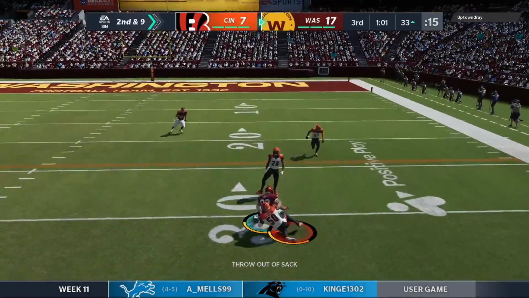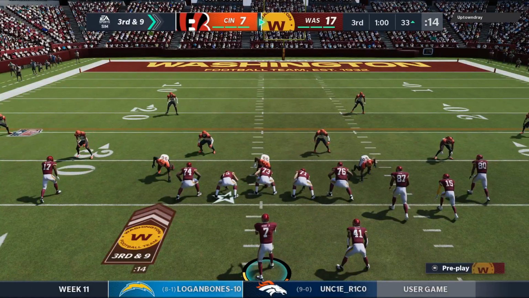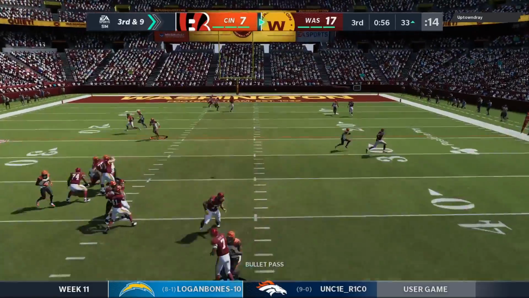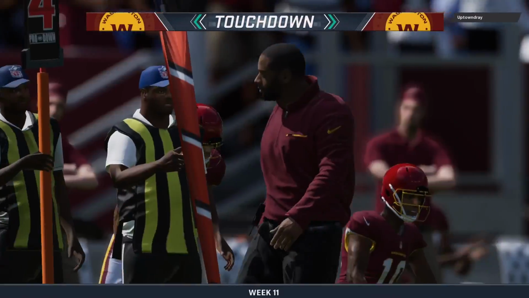I mean, come on, my guy's up over 100 yards already. I say he's the leading candidate for Rookie of the Year. If he doesn't get it, he was robbed. Point blank and simple, he was robbed. 3rd and 9, Haskins needing to make a big play here. He's going deep for Terry McLaurin, and he finds him in the end zone for a touchdown.